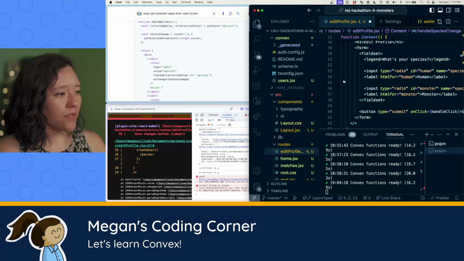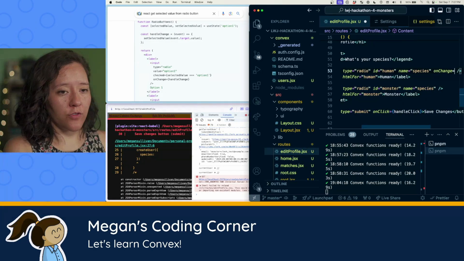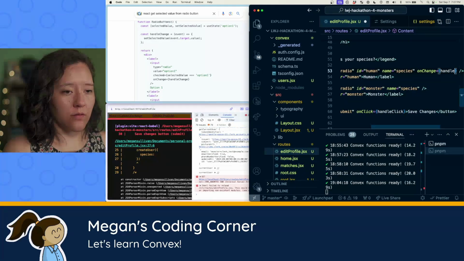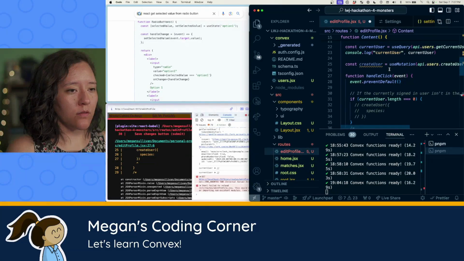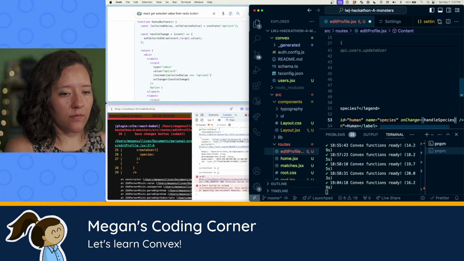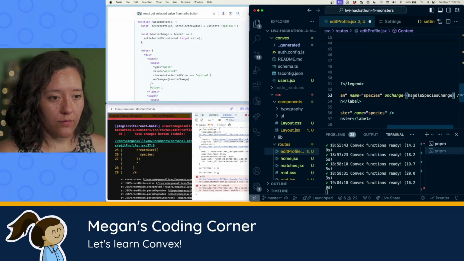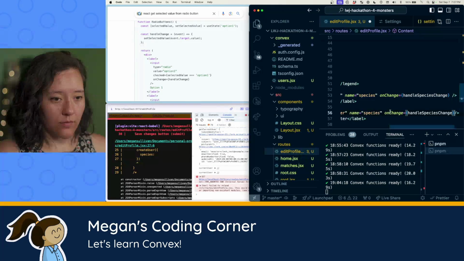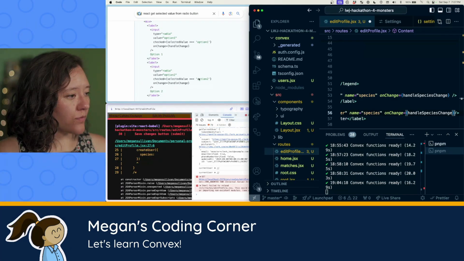Okay, and then inside the input, we want to have on change. This is going to be, what was it? Handle species change. Checked.